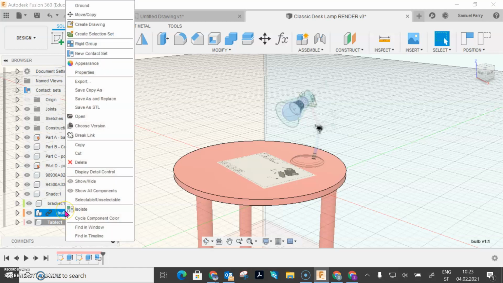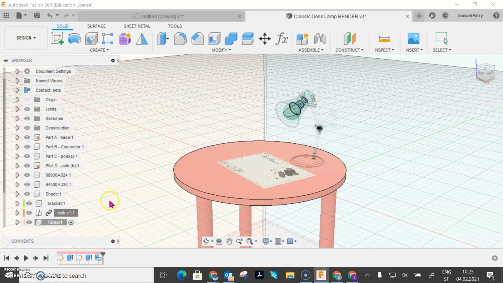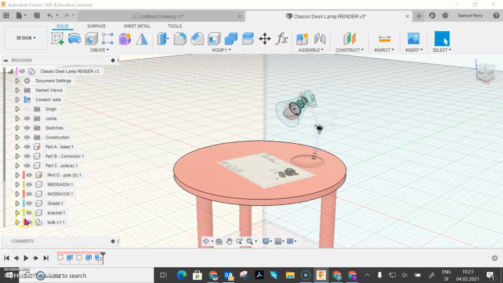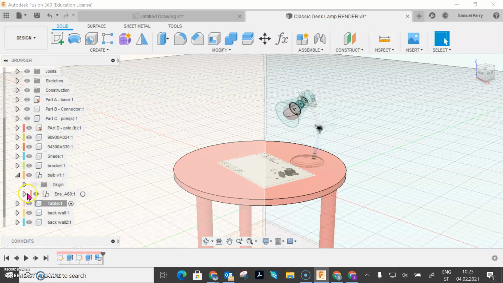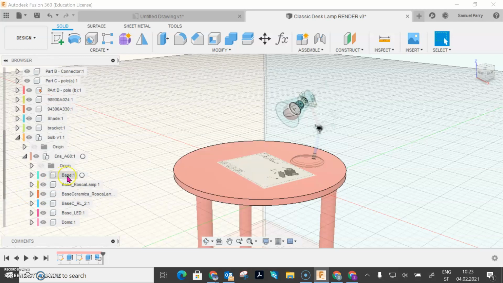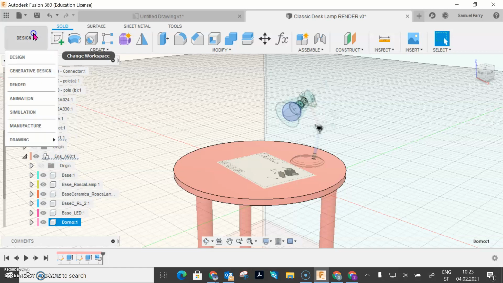So what we're going to do is right click on that, and here we've got break link, so we can break that link. And what it's now going to do is, you can see the bulb here. If I expand that, you'll now see within the bulb we have all the separate components. If you see my drawing as I hover over, these are the separate components purely of the bulb. Okay, now breaking that up allows us to manipulate it, which is really useful. And in other contexts, for other drawings that you might do, you can grab things in from GrabCAD, break the link. You might want to slightly redesign a component. You can absolutely do that.